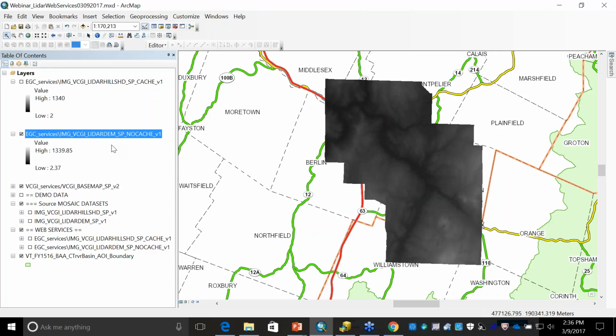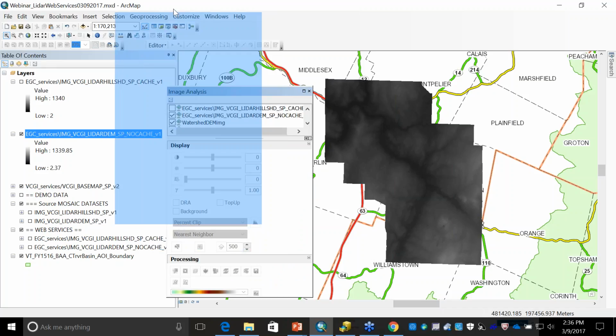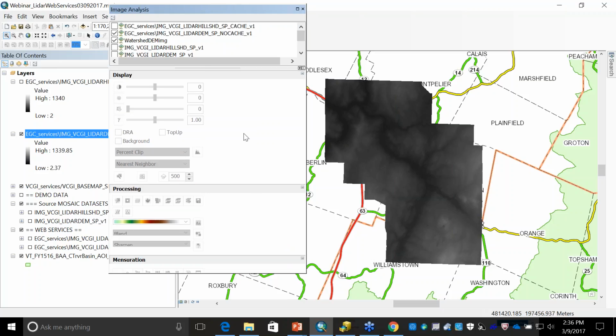The reason that we had to publish it like this is that if we tried to bake in any colors or hillshade or anything, once we publish that to a service, that would basically render it stagnant. From the user perspective, you wouldn't have been able to do what I'm about to show you. Okay, up in the Windows image analysis, it's a little hard to find, but you'll become friendly with this interface soon enough.